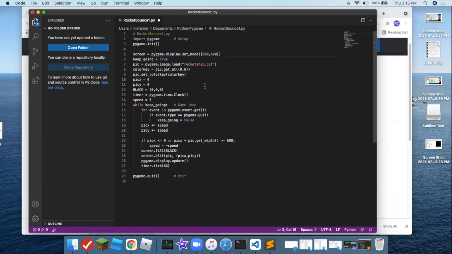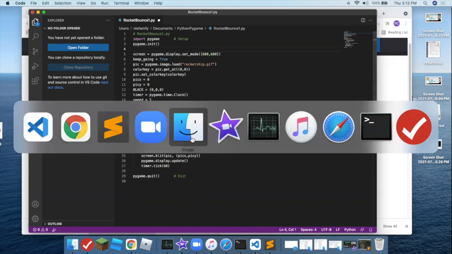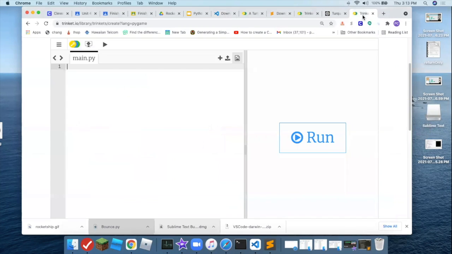So usually we use this just because I don't have to actually type everything out. If I type in the dot, then the rest should pop out. Pygame.display, then it will show me the whole display. You can use the mouse to click this, and then it will fill the rest for me. Okay, so I can select set_mode, so it will fill in the rest for me. So this way it's easier to avoid those mistakes. You see, I made a lot of mistakes when I was just typing online. Okay, back to the Trinket.